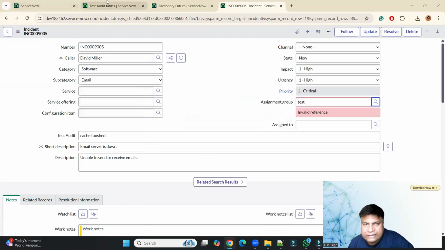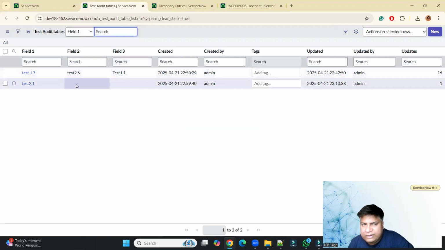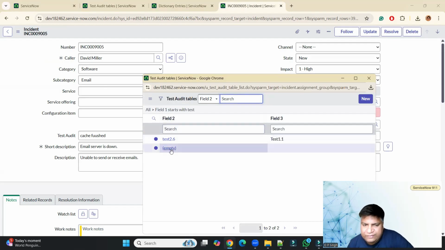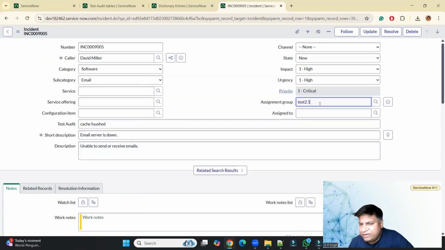Even though field 2 and field 3 have only one value, you see here there is no value in column 2. There is no value in these two places. For the second record there is no value in field 2 and field 3, but still, if I search, these are coming. And if I click on this, ideally you would think nothing will come because we are selecting an empty one, but if I select, 2.1 is coming.